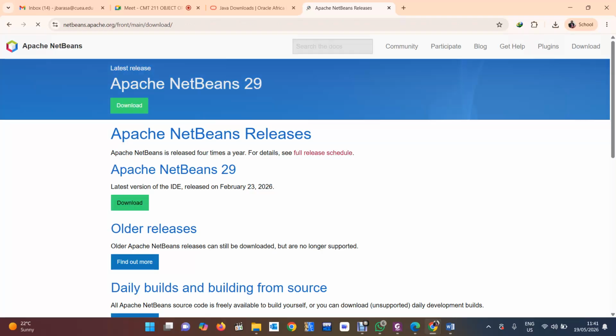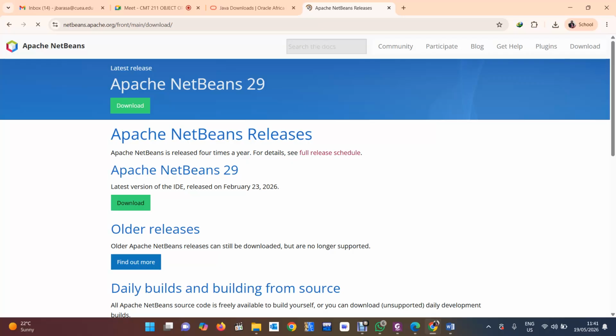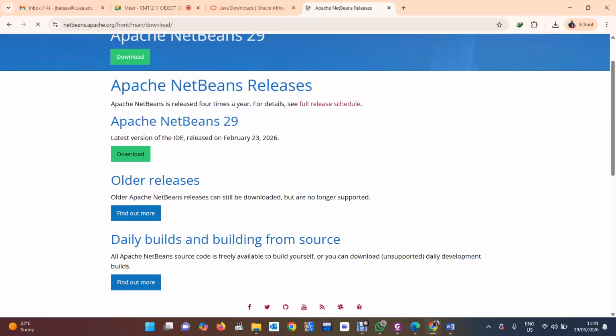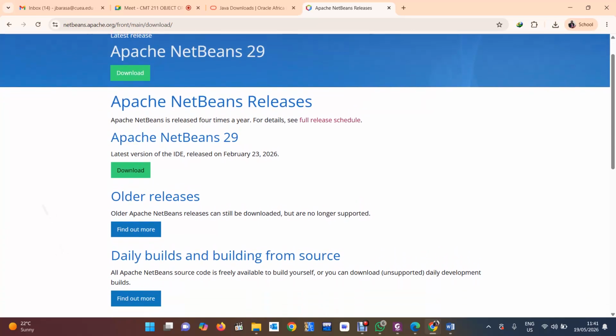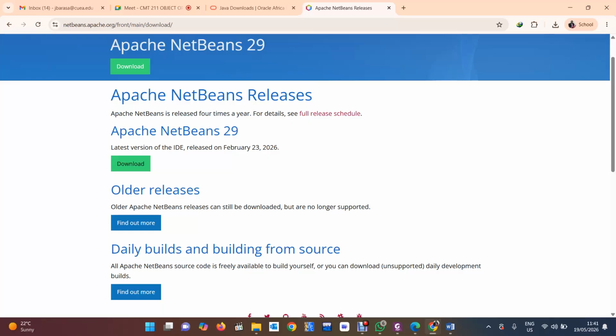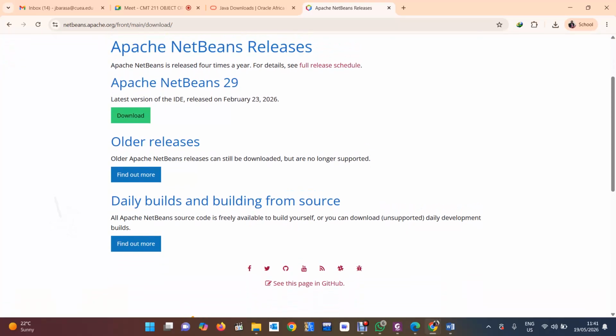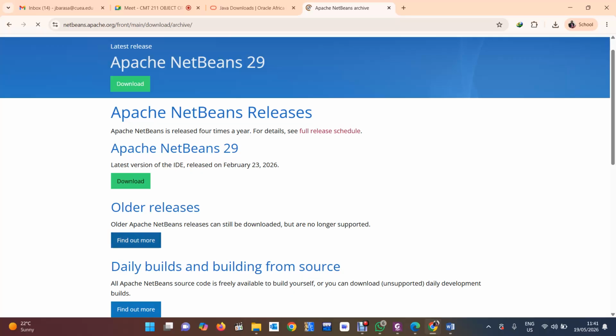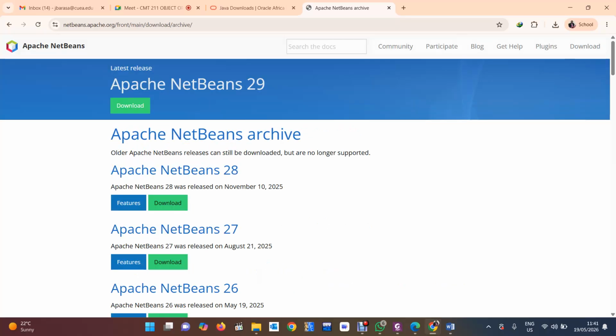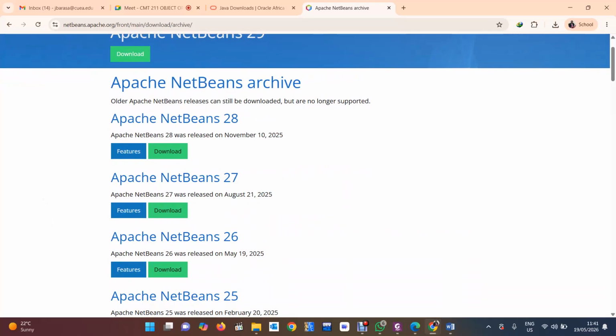Click that and then come here. This is the current release, NetBeans 29, which was released in February 2026. If you want the older ones, you can click here and you get 28, 27, and so on.